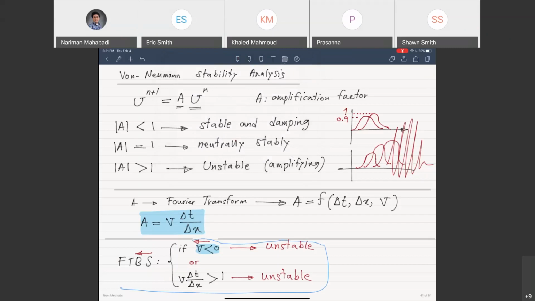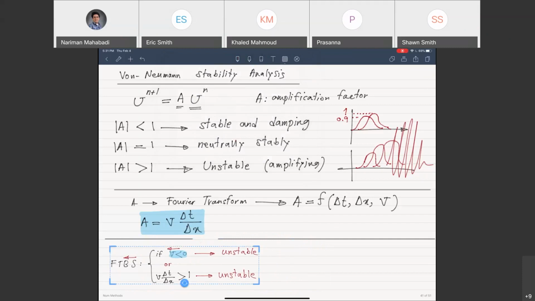We also can define the stability for the forward method. So in this case, if velocity is larger than 0, so this means that I'm going to have the same direction. And of course, this means that I have a stable condition.